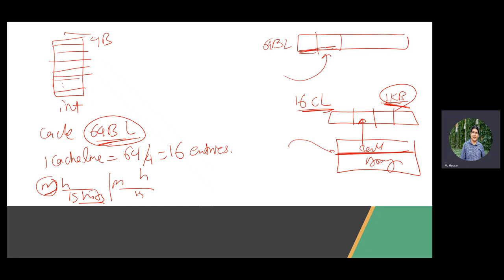So the idea is if I'm executing my program, the first load will be a miss in the cache. The subsequent 15 will be hits in the cache. If I go to request the 16th, well, 0 to 15 and then the 16th, it's a miss in the cache. I go to the main memory. Do you think I will find my line in the row or I have to activate the row again? What do you think? Any idea?